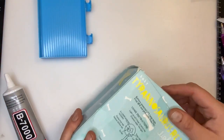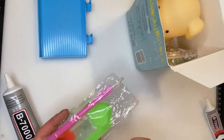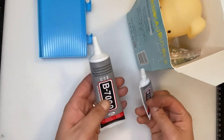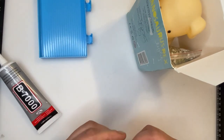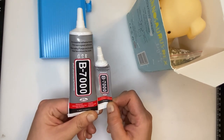So let's change the angle. I'll show you what we get inside the box, well, not exactly, but almost exactly. The box does come quite battered. Inside this kit we get the usual pink pen, green tray, pink wax, and some little baggies too. The size of the glue we do get is this one, but I've ordered this one because I want to use it for other spare projects. This was £2.50 and these are like 50p, but as you can see it's a heck of a lot of difference. This is 9mm, this is 50mm, so that's a lot of difference.